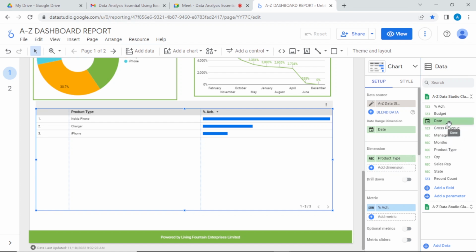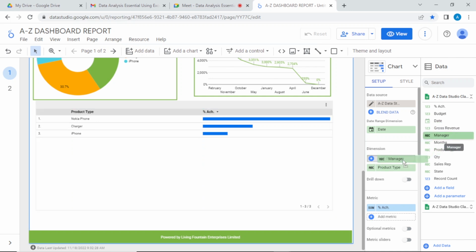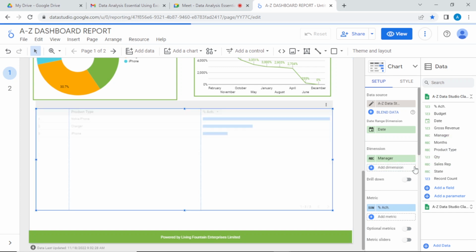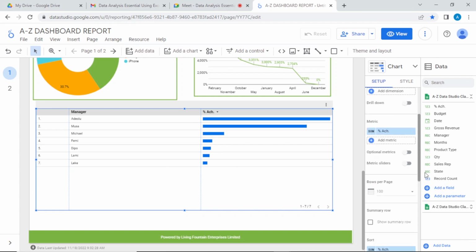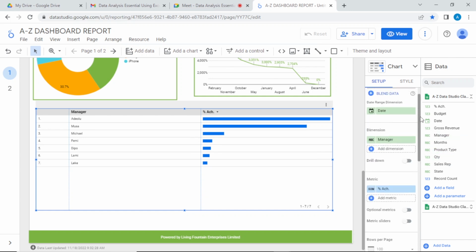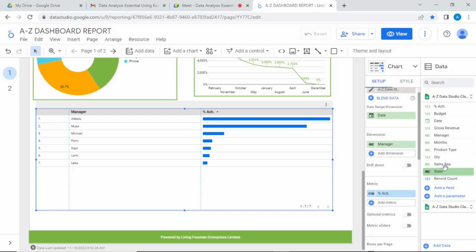Let's start with manager. These are the managers that we have. So let's go to metrics, which is the value. Okay, let's add to our dimension. Let's add sales rep.